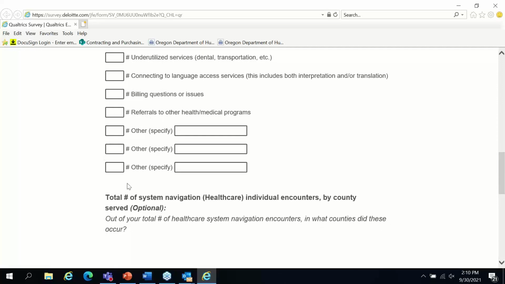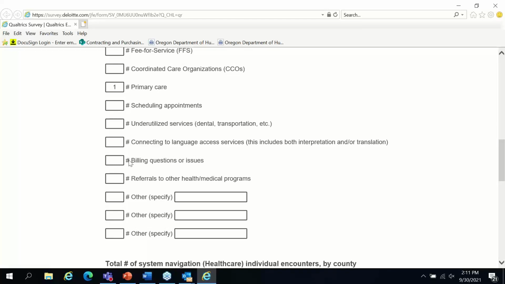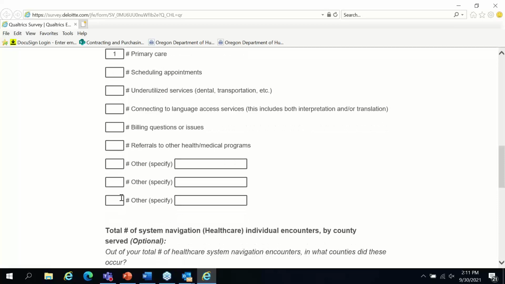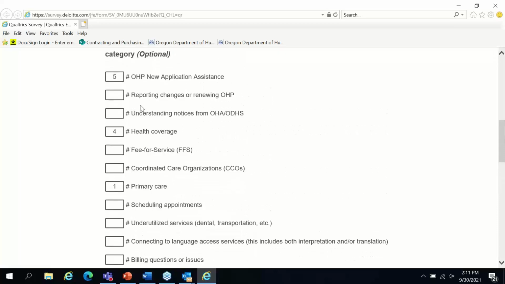I did not have any other, and Jess will go over in more detail what the other box is here. If you can't figure out which category or bucket of encounters a particular encounter fits in, or you have a question about it, go ahead and type it in here and add it, so we can keep track of that specific encounter that doesn't fit any of these categories.